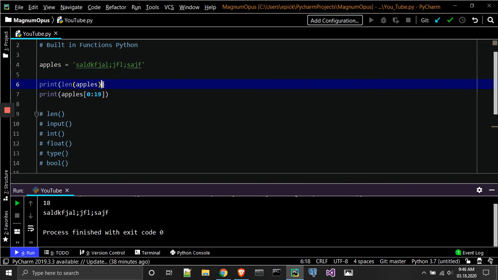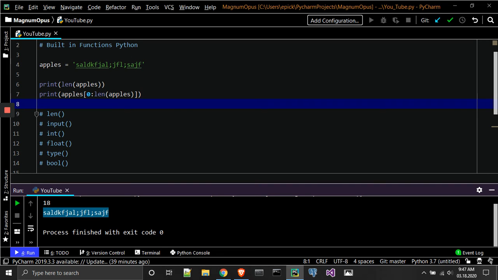But the reason I brought up length and slices is because rather than typing in 19, we could do the length of the variable, of the object, I mean. So what's happening is we're printing apples, and we want to slice the apples, starting at the beginning with 0, and going up to the length of apples. So we want to go through the entirety of apples itself. If we were to print this, again, we would get the same thing. Length will allow us to return the entire length of whatever the object is that we wanted printed out. In our case, we have apples.